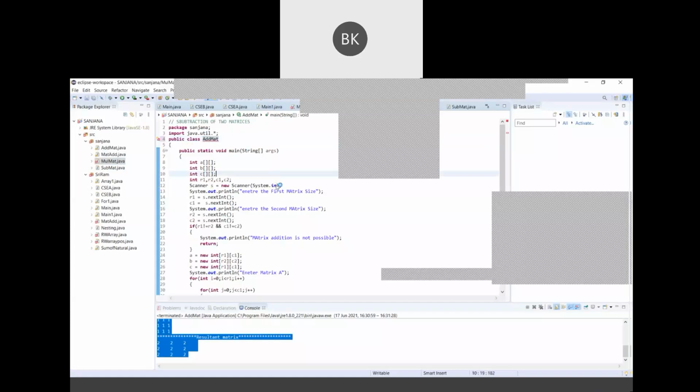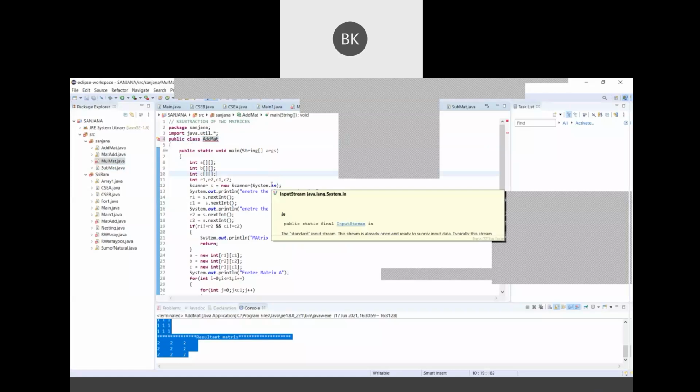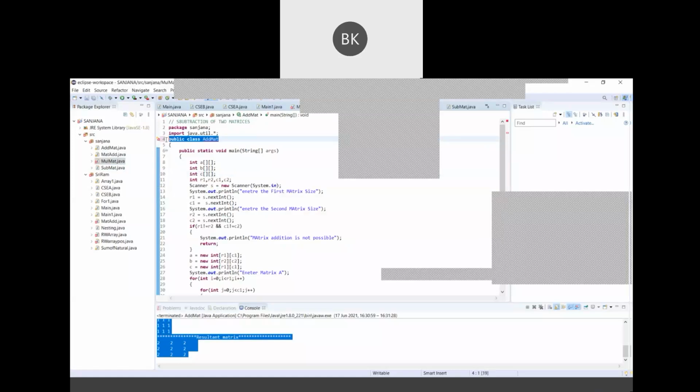You will get the red line error because this is a public class, and the file name is MulMat.java. The file name is MulMat, but the public class here is AddMat. That is a collision. This is the problem you get.